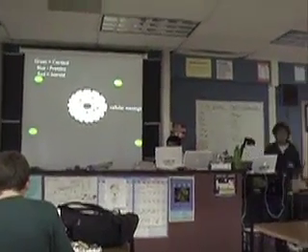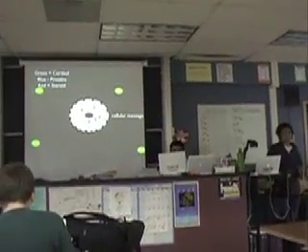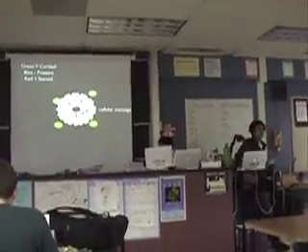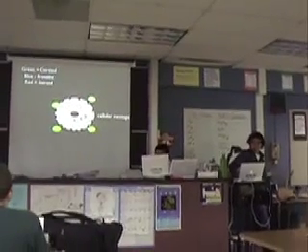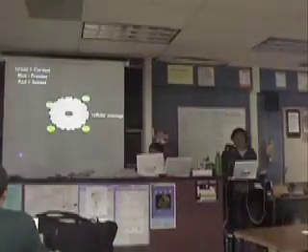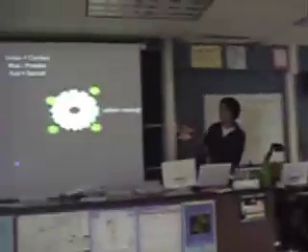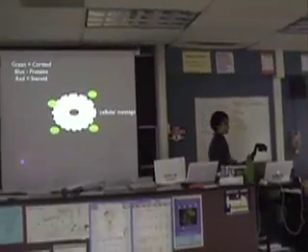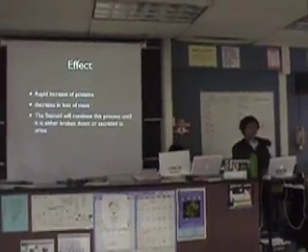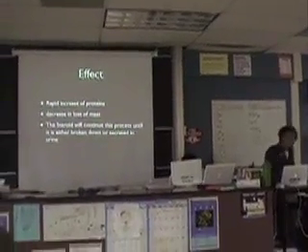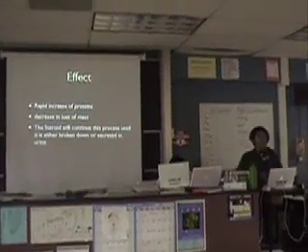Once inside, the steroid does a couple of things. It sends out a cellular message to the cell telling it to first block any cortisol from entering the cell. And it also increases the amount of protein synthesis, represented by the blue dots. So, what can you conclude is going to happen to the body? It's going to get stronger, really big, because now it has even more proteins coming to it, and less of its mass that's already there is getting cut down. So, in effect, you have a rapid increase of proteins and less loss of mass. The steroid will continue this process until it is either broken down by your body or secreted in urine.